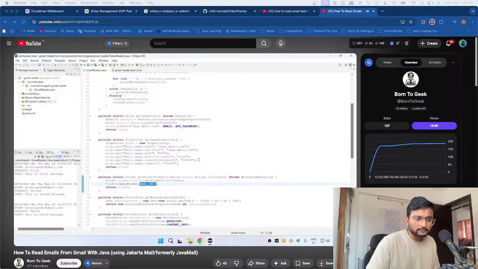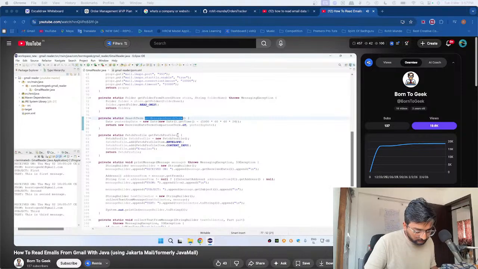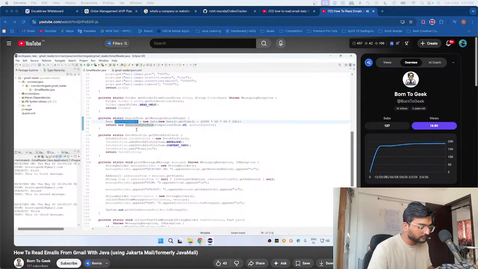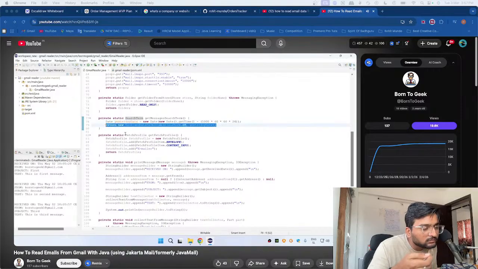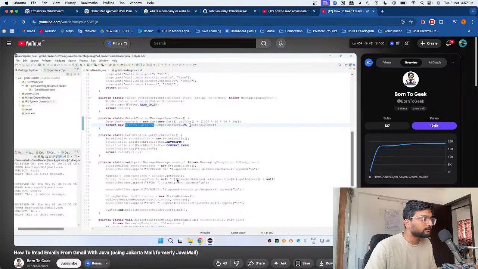When the folder is successfully opened, we are then searching messages inside this folder based on some search term. So in our case, we are using a received date term that uses greater than comparison. You can also see that we are creating a yesterday date that is used inside this term. So this basically means that we will be searching for all messages inside inbox folder that have received date greater.